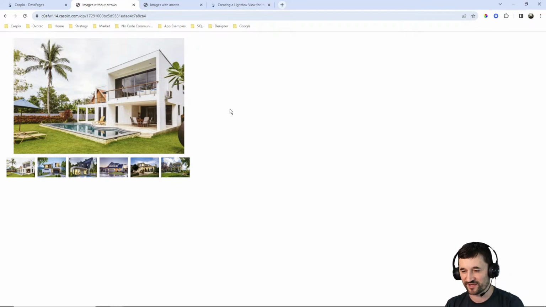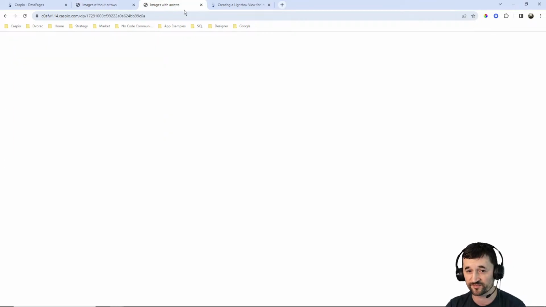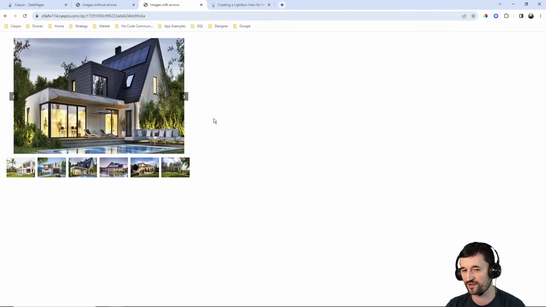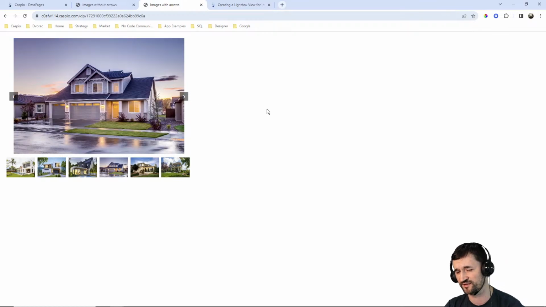Anyway, so let's begin. Today's topic is about images and how we can have this nice behavior where I can click on the thumbnail image to filter out their images. And I also have one more example which combines the thumbnails with the arrows. So I'm sure many of you have seen this combination on the web, and I think Redfin does it and a few other websites. So if you're looking to have a different behavior compared to what we normally have with standard features with images, this would be a really nice implementation.